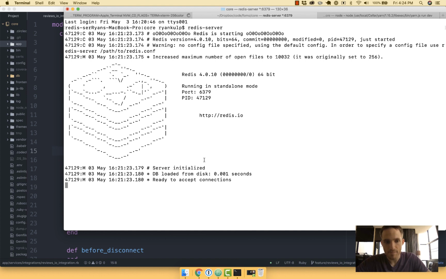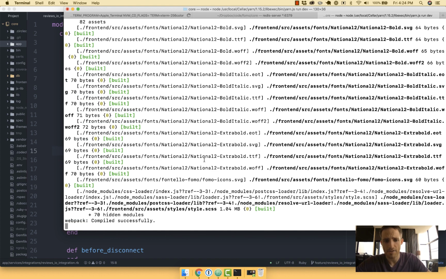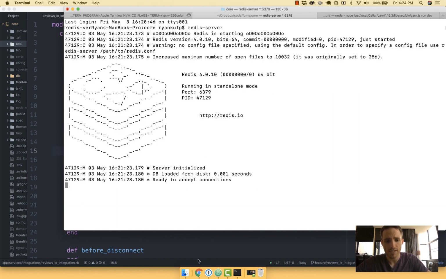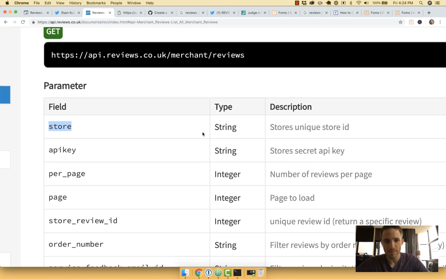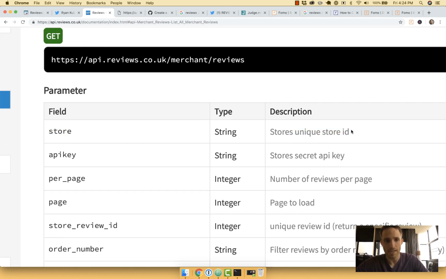So to do that, I'm actually going to shut this stuff down because what we've now noticed is we need to pass in a store ID. And we might even need to pass in an API key. And I'm kind of curious because I passed in a store ID, which does not seem particularly special. This looks like anyone could find this. It's public information. But it already gave me data.